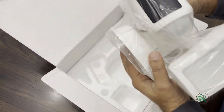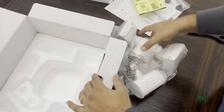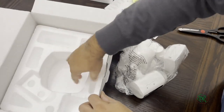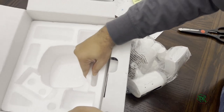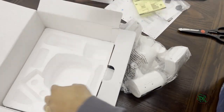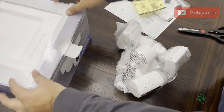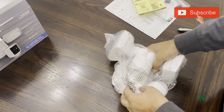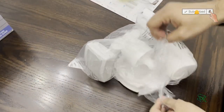And this is the device. Oh, it's nice, small. Is there anything else left? I don't think so. There shouldn't be anything left. So let's put it back. I don't need this. Let me open this one.